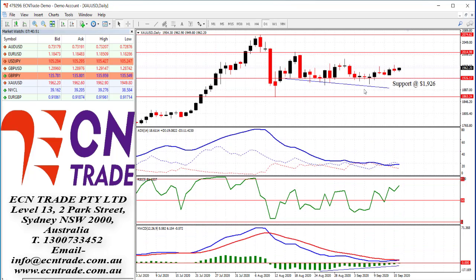Gold didn't quite get above that level around 1,975 to 1,978 and is backing away from that region. At this stage it could see risk to the downside, but the key question is whether it can close under 1,926. The parameters are wide — 1,926 to 1,978 — with a lot of noise in between. From a technical standpoint there is a bit of bullish divergence here, so I still say we should not rule out one more test up towards 1,975 to 1,978, but like previously, could see a rejection.